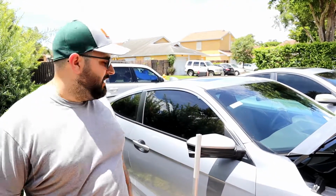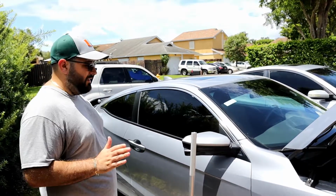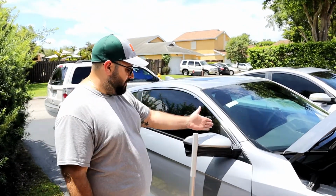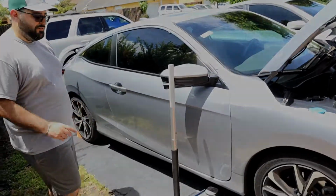Okay, as a rule of thumb, and I've learned this from some guys at the track in Spec Miata, and it's true: your jack up point on the side of a car, at least towards the front, is where you take your mirror and go straight down. Usually right there is where you'll find your pickup point.